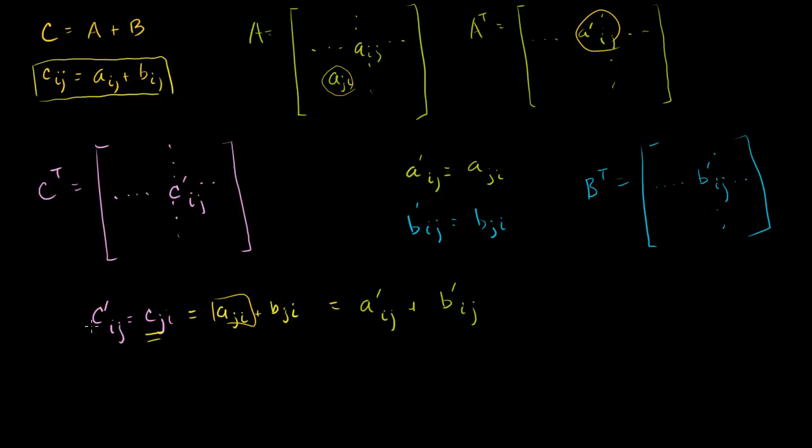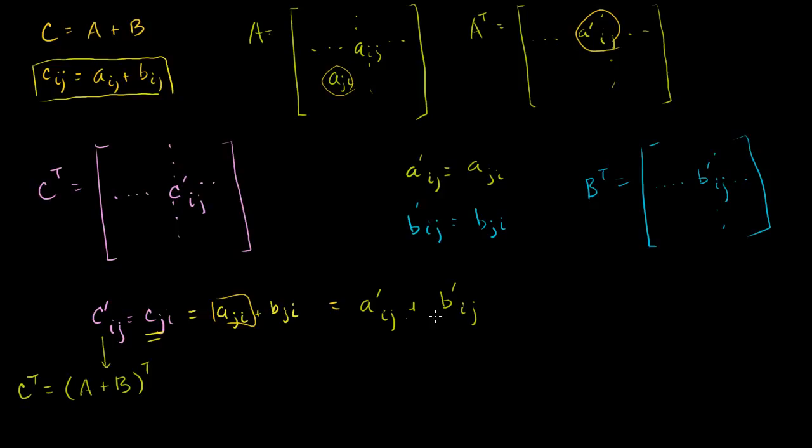It's telling us that the transpose of C, which is the same thing as A plus B, so it's saying that A plus B transpose is the same thing as C transpose. Let me write that. C transpose is the same thing as A plus B transpose. So these are the entries in A plus B transpose right here.